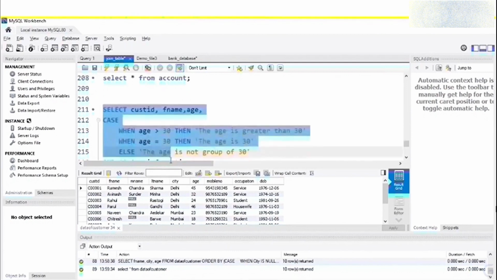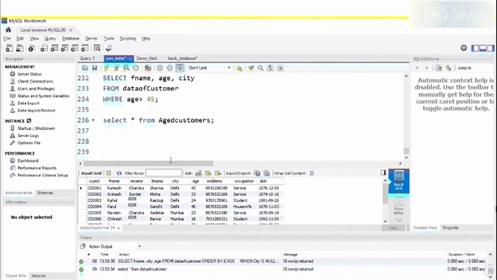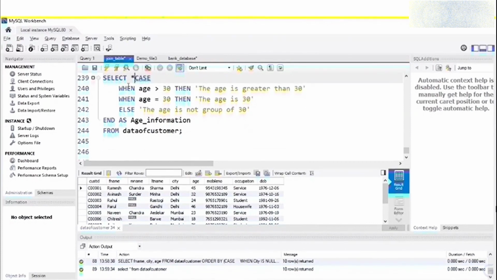Let me just do that. Okay, I am going to copy this. I just don't need to write the whole thing, right? What do you need to write? Select customer ID, or if you can work with star, right? I don't know if it's going to work or not. Okay, select star. No, it's not going to work with the star part.